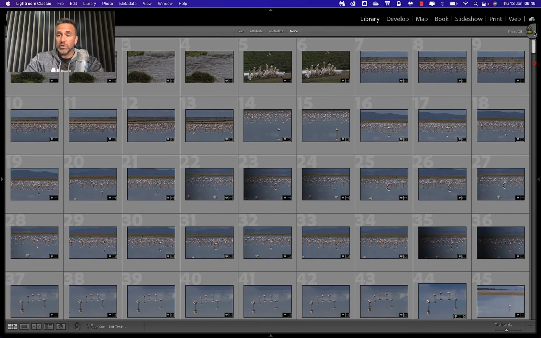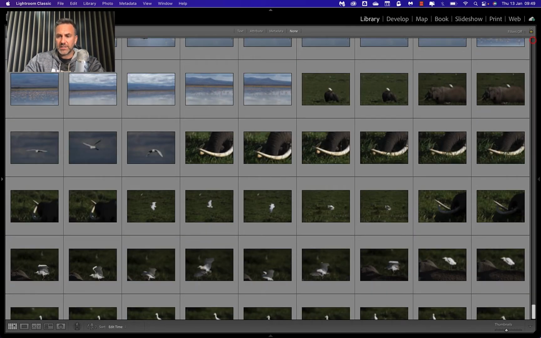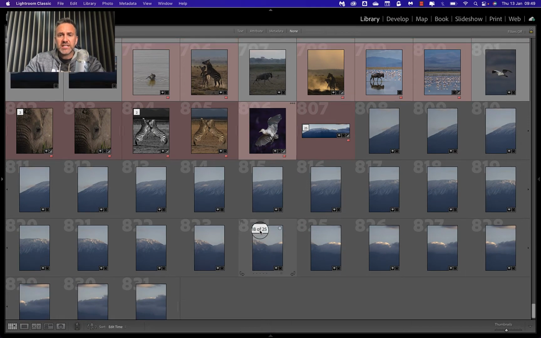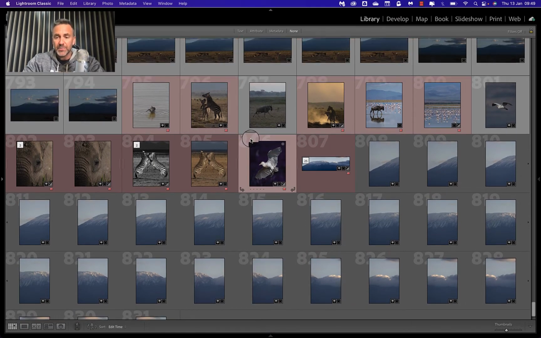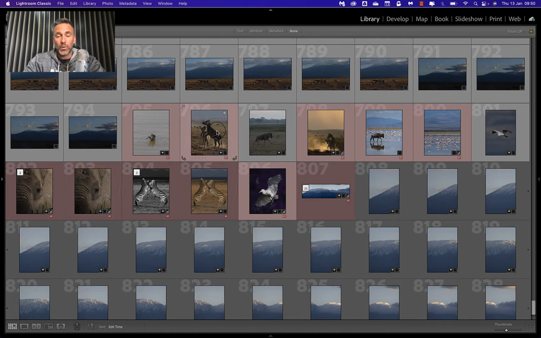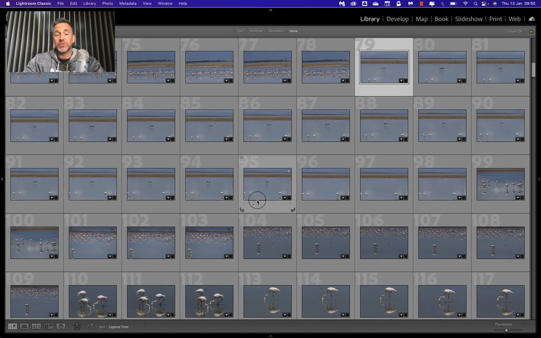Now you can scroll, depending on your setup, to the top, or mine's at the bottom. Keep going. And here I will see the images that I've edited recently. All of these ones are part of a panorama, the top of Kilimanjaro. But otherwise, these are the ones that I've edited in order as I edited them. Normally the default is capture time, but that's an easy way to do it.